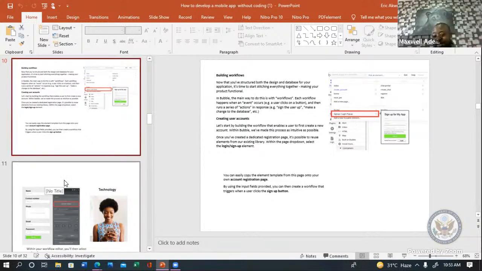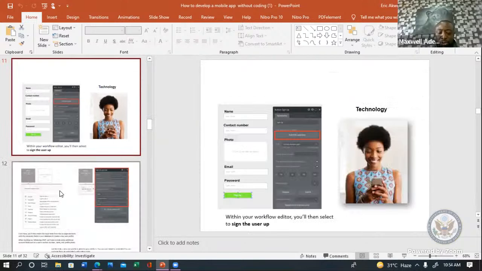So it's pretty easy. It's not like you're writing code, as I said. The text you enter into Bubble is what Bubble will save and send back to you, and that is what we show to your users. Within your workflow, you have an editor that allows you to create your name, contact number, and also, when you're using WhatsApp, upload your photos, and create an email or your password.